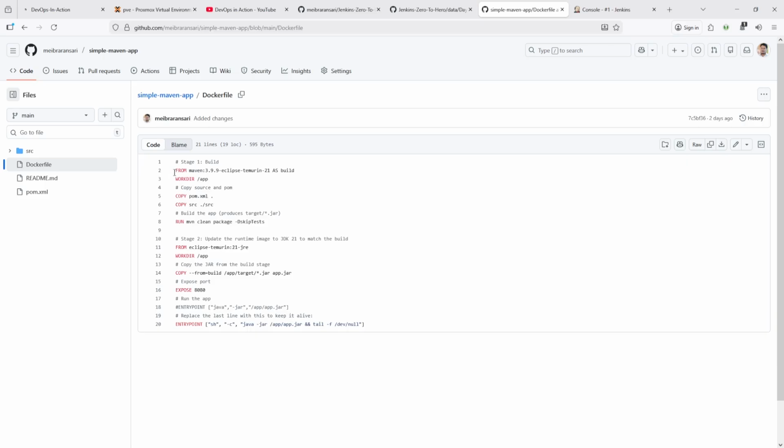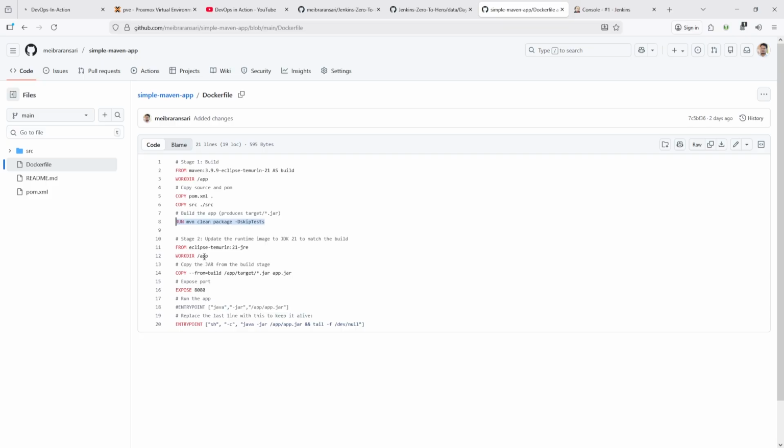You can see here we are just using Maven 3.9.9 and our directory is /app, copying the pom.xml file and src and running the build command.